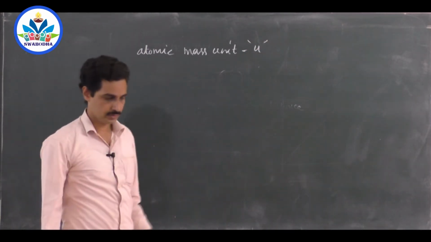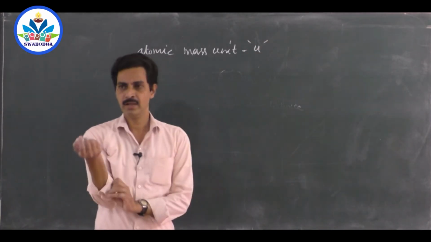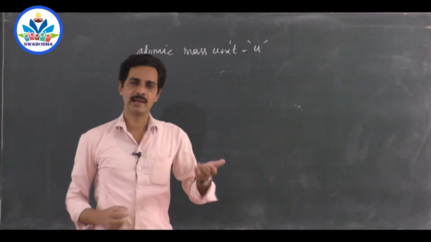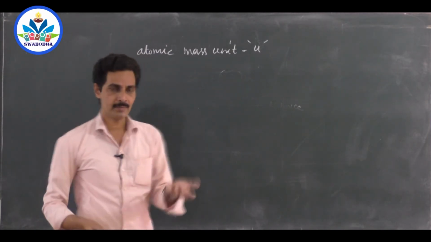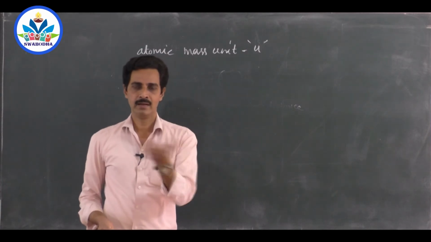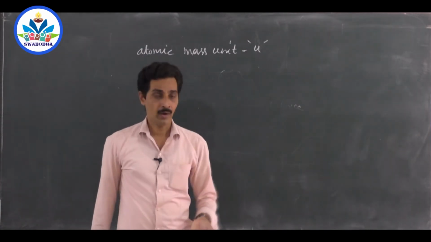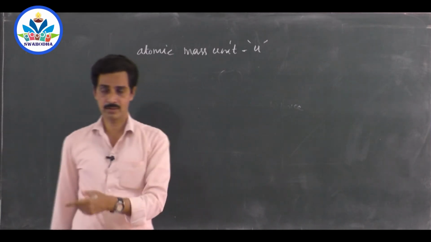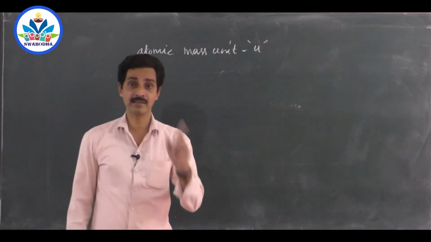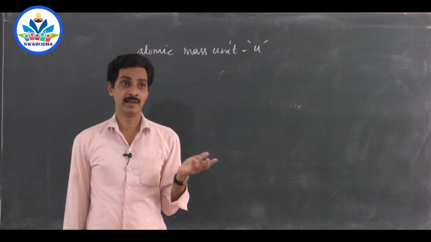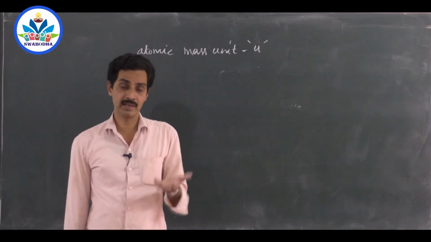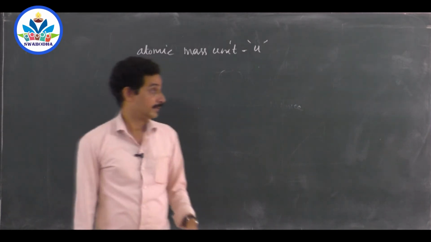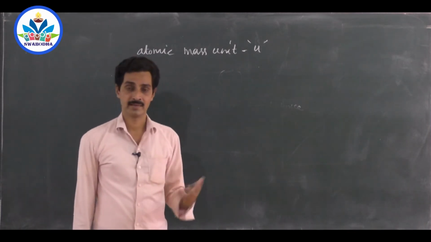What is atomic mass unit? In order to define atomic mass units, you see, whenever you define a unit for measuring mass or anything, we have a standard, right? For example, what is 1 kg? It is the mass of that stone that we get in the shop, right? All the shops weigh the same as 1 kg. The 1 kg of one shop and 1 kg of another shop must be exactly equal. Otherwise, you will rush to a shop where the 1 kg stone is much heavier, and you will get much more grocery for whatever you purchase. They are equal in mass.